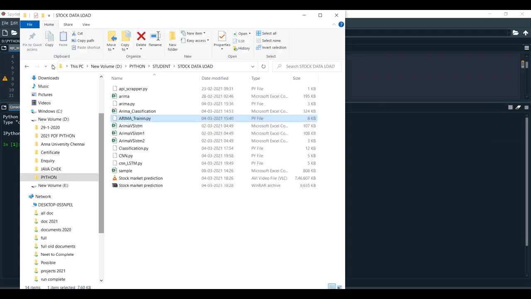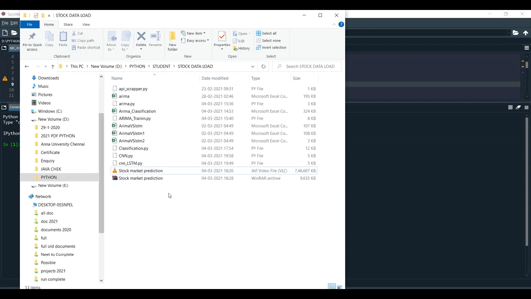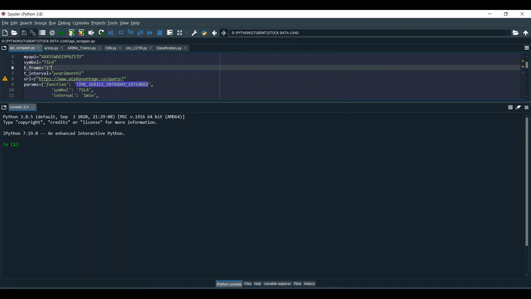The next step is while I am executing the project, the real-time stock prediction data set API process runs. Once it is executed, it will create a sample.csv file. So right now I'm going to execute. I'm going to get the sample.csv file as the output, the real-time data set of that particular symbol. It will take some time, about 4 to 5 minutes. Once it is created, it will display the values here.